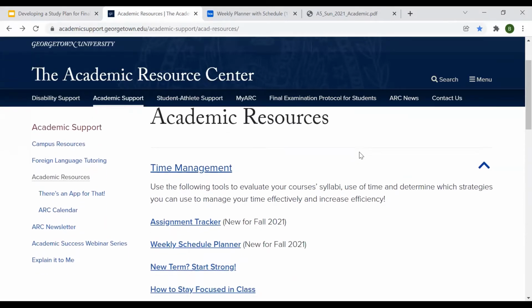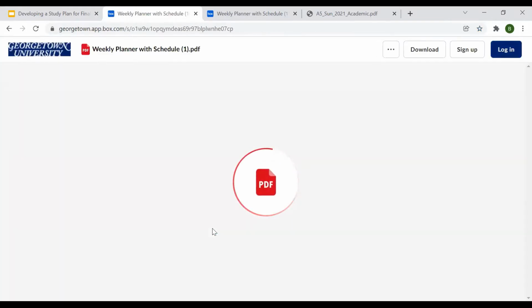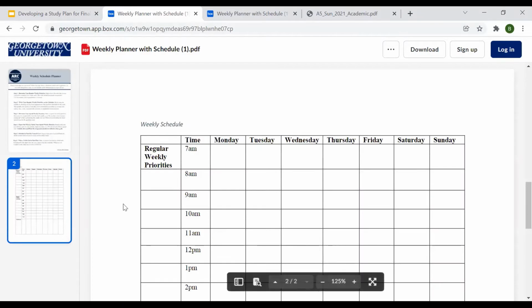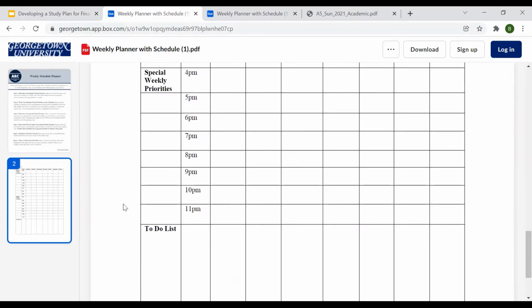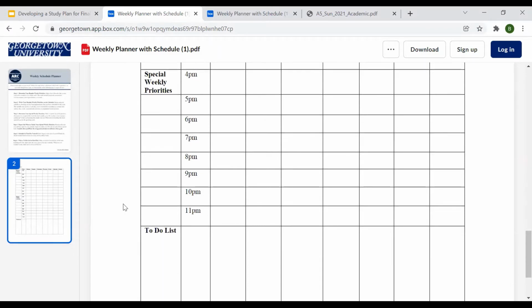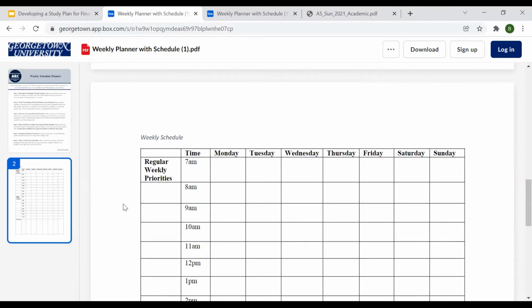Under time management, our second one here, the weekly schedule planner, is going to be a really helpful resource for this. The second page is just a very straightforward, simple printout. You can copy paste this and work with it digitally, or you can print it out and work with it pen and paper, but it's a really easy resource to use.